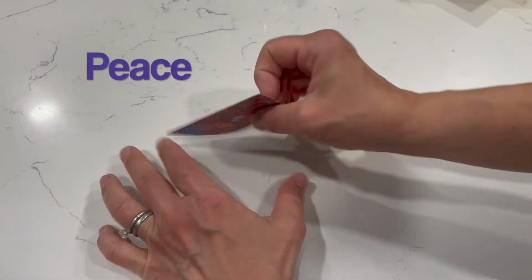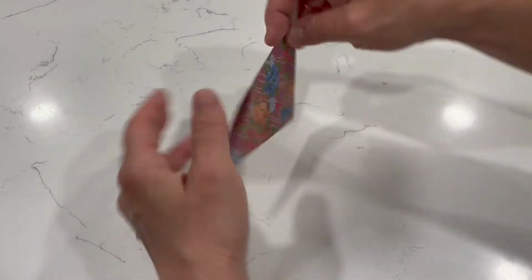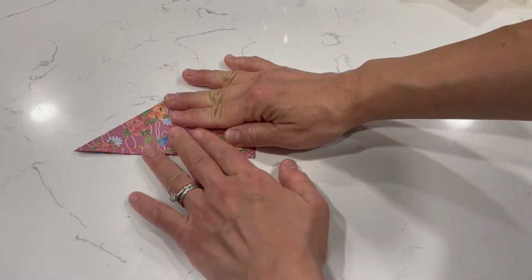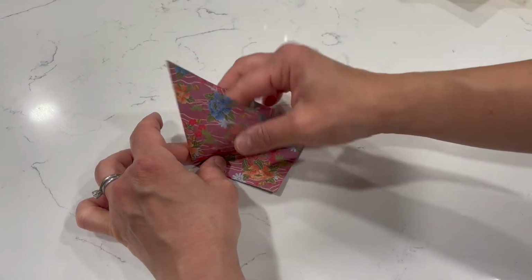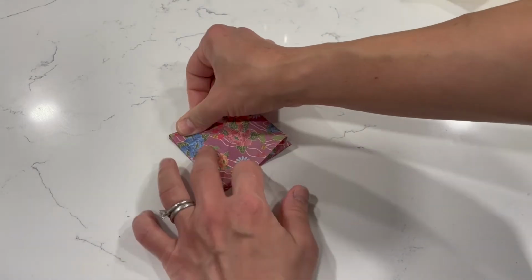In my country, Japan, origami cranes became a symbol of peace after a girl who was exposed to radiation in Hiroshima folded paper cranes in hopes of making a full recovery from leukemia. Over time, people started folding paper cranes and giving them away as a gesture to express the prayer for happiness and good luck.